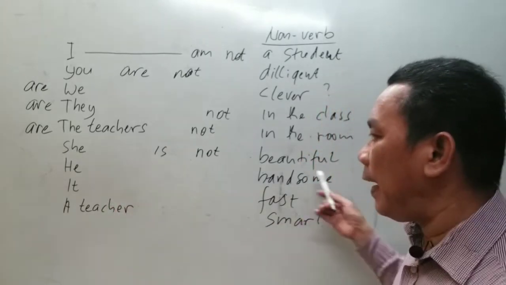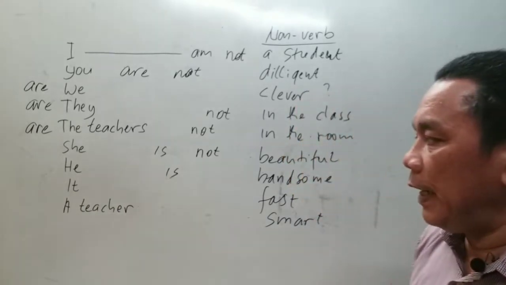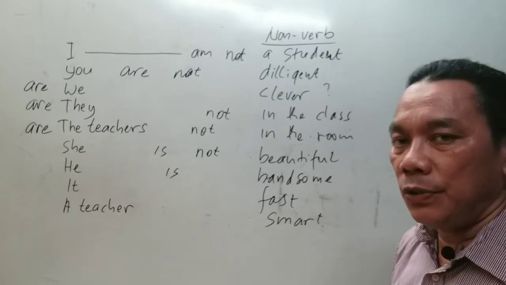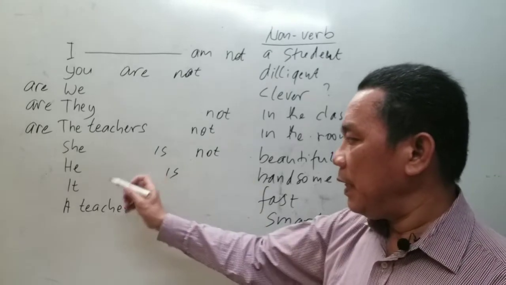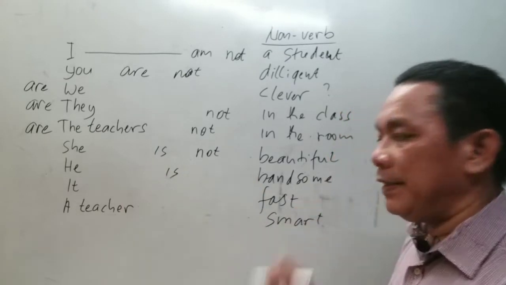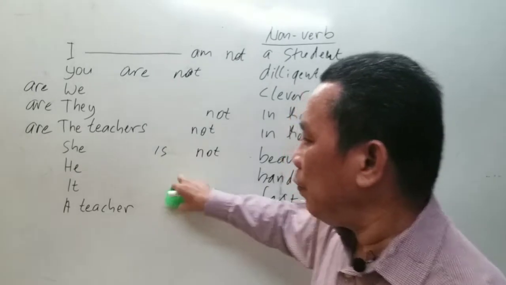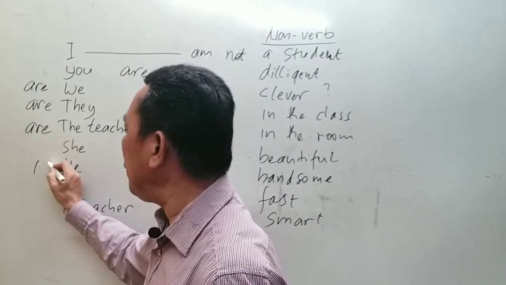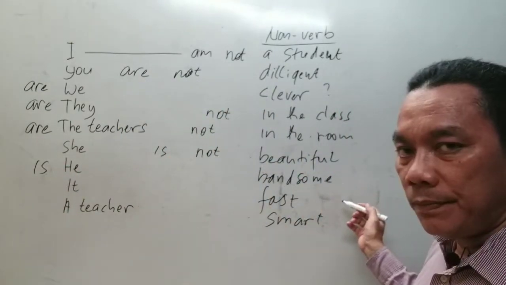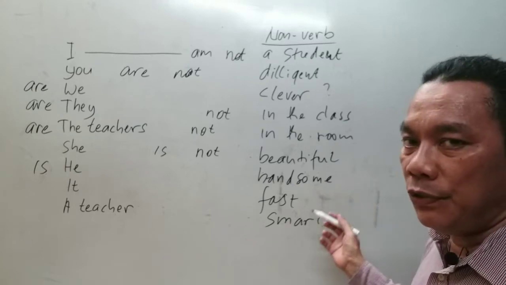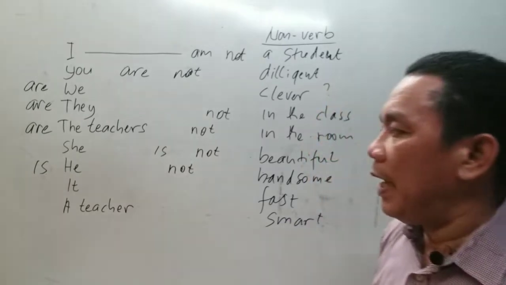He is handsome. Right? He is handsome. Change this sentence into a negative sentence. We just put the word not. He is not handsome. Now change this sentence into interrogative. We move the to be and put it before the subject. Is he handsome? Or let's say negative interrogative. It will be, is he not handsome?